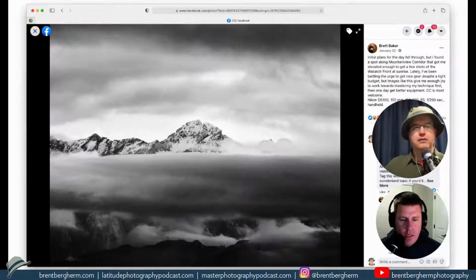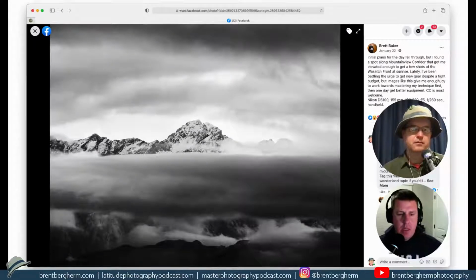But I like the silhouette in the foreground, it adds some interest there. When I first saw it, I thought maybe cropping it from the bottom, to where that layer of clouds is, but I think I like it better with the interest there underneath the clouds. It helps the viewer understand what they're looking at.